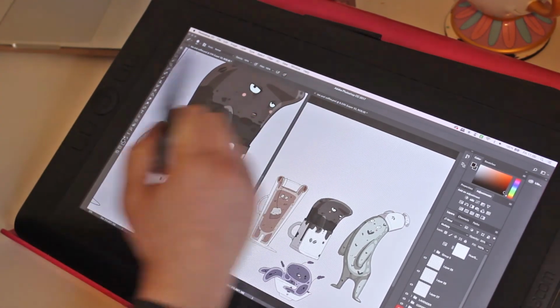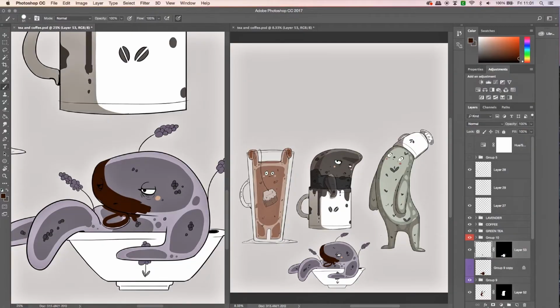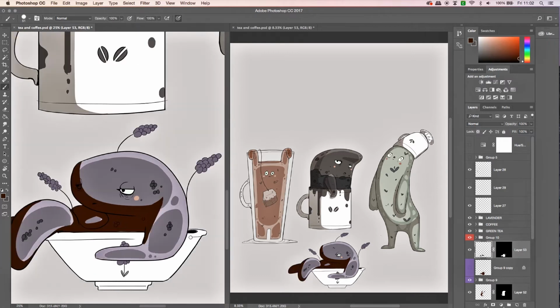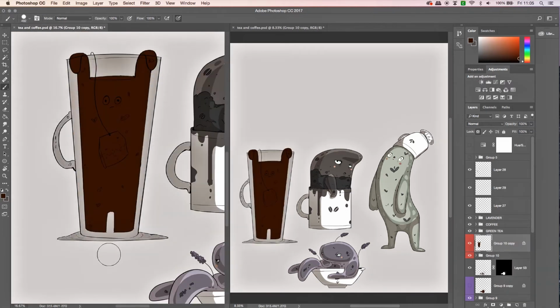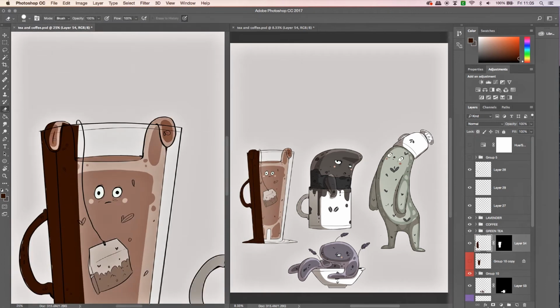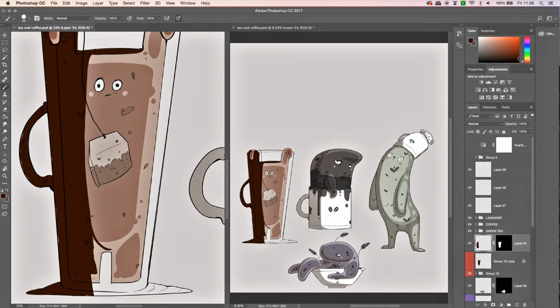So just on a last point, I just think I'd talk a little about my shading process, which is what I'm just about to do here. I like to keep my shading quite clean cut, but I do go through a couple of steps to get to what I want. I usually use a dark reddy orange colour on a layer above the one that I want to affect. So that would usually be the colour of the character. I always put these layers on multiply, and I do two of them, one that's just shadowing all over, the kind of middle range shadowing, and the second layer over that will be slightly darker where the light won't be hitting as much and just gives a little more depth.